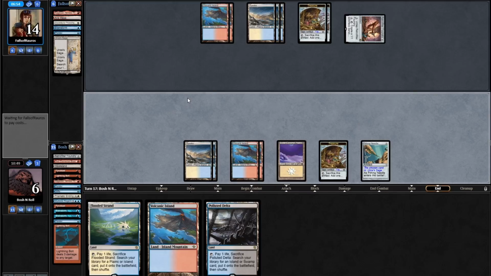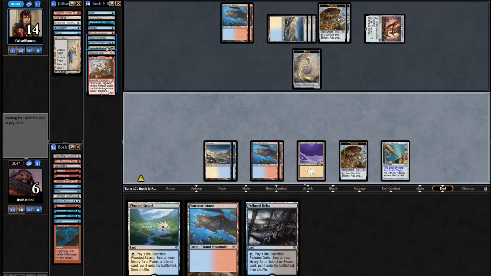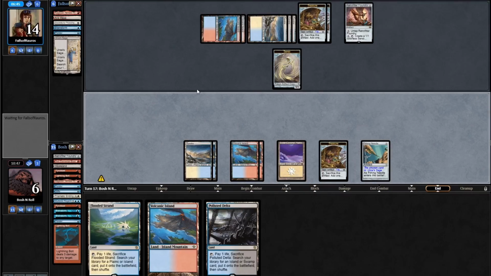My only way to win this game is some Murktide Regent cheese, but I'm out of Murktide Regents, aren't I? Yeah, because they stole one of them. There's one, there's the other. Yeah, I have no Murktide Regents. I have no Retrofitter Foundry. I can't activate Urza Saga.